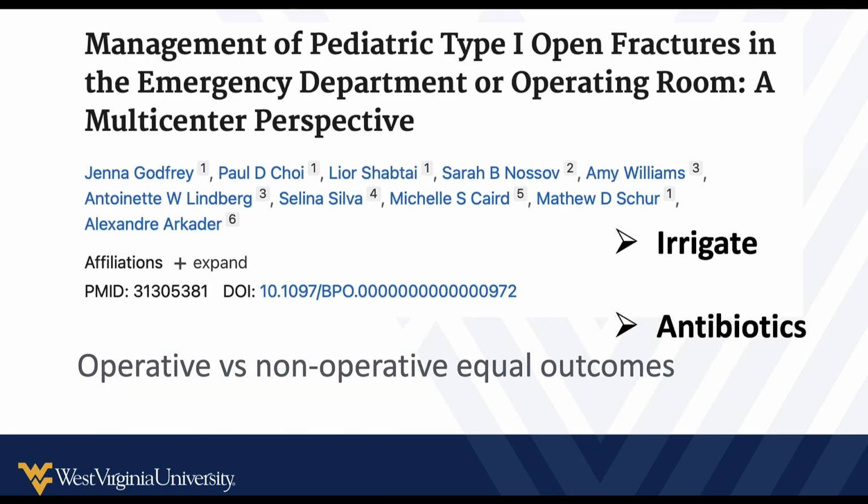The bonus teaching point here: select type 1, meaning pinhole open fractures in pediatric patients, can be treated with just irrigation, antibiotics, reduction, and splint, and don't need to be treated in the operating room. The one caveat is, if it's an open fracture, I would always have a phone discussion with your orthopedist or even your referral center pediatric orthopedist, at least your local orthopedist for sure.